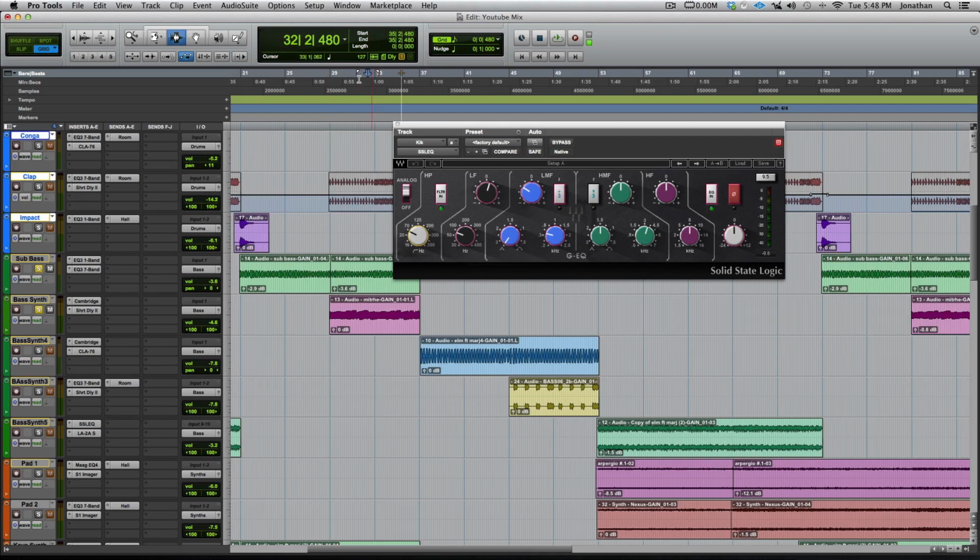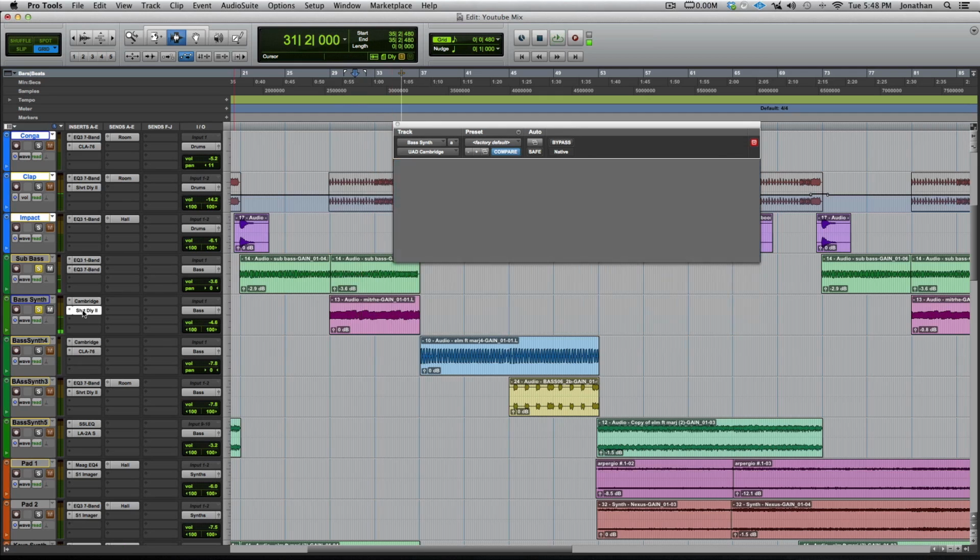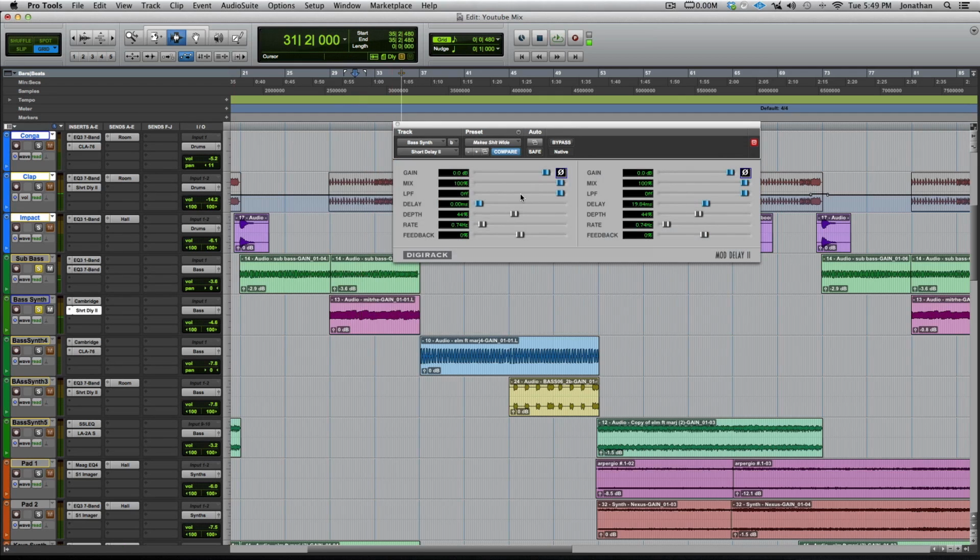And then there's another bass synth on top, which I'm using Cambridge EQ, high passing that to 65, and then ducking out like 350-ish, 10 dB or so, which is kind of a lot. And then I use this short stereo delay to kind of kick it out to the sides and make it stereo so it gets out of the center.